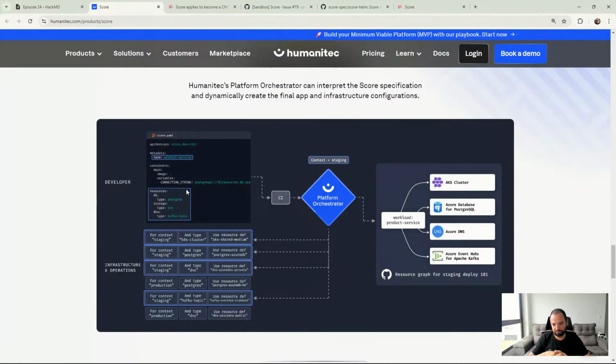This is the specification where you can set the API version, metadata, containers, resources. This goes into the CI or some kind of automation tooling, and this goes into the platform orchestrator. So this is like the black box, right? In the end, this will output this workload to different places.